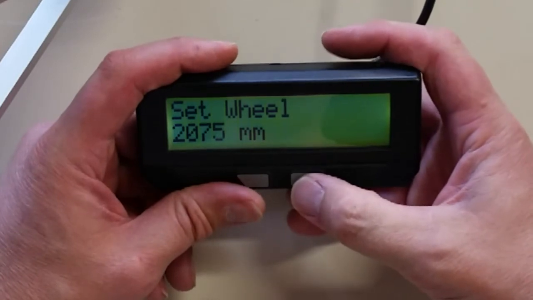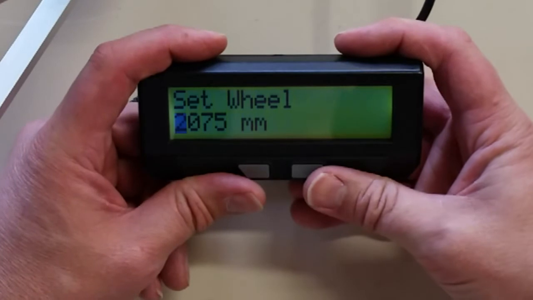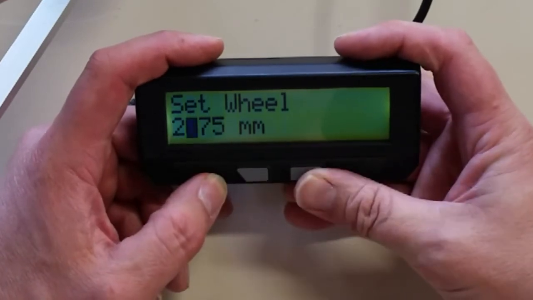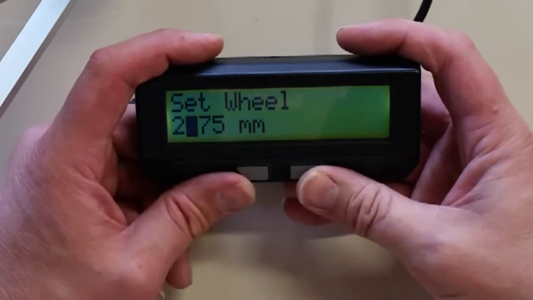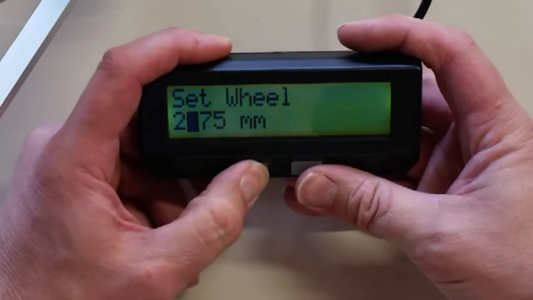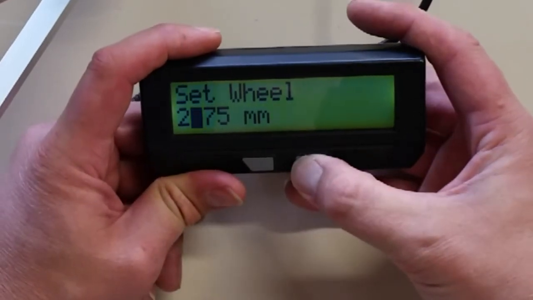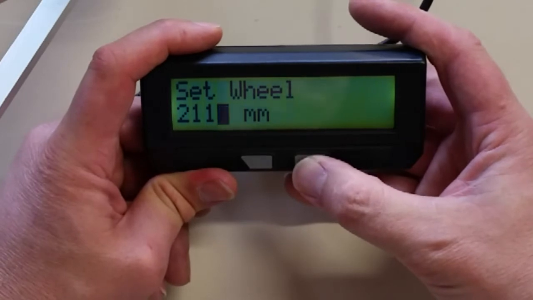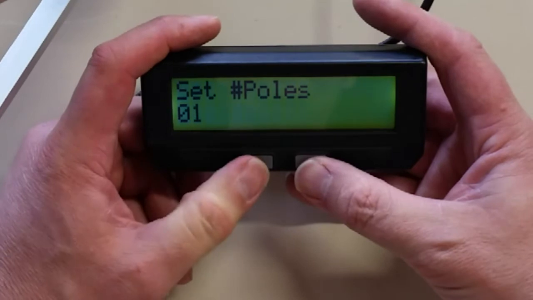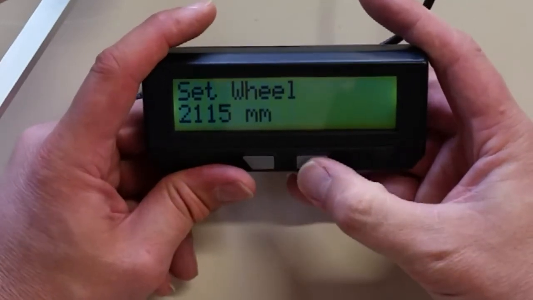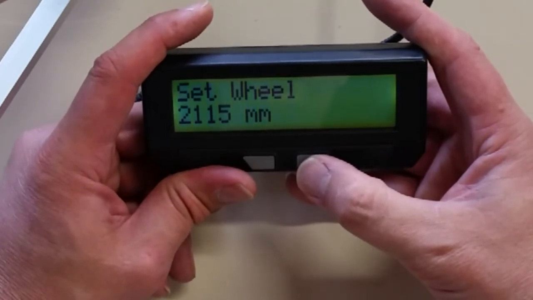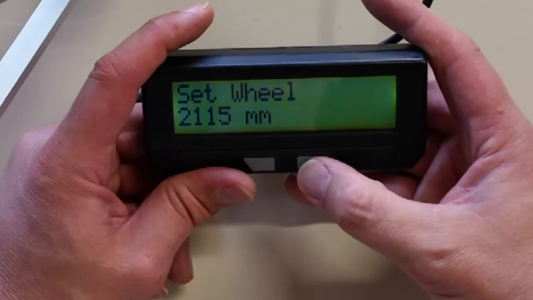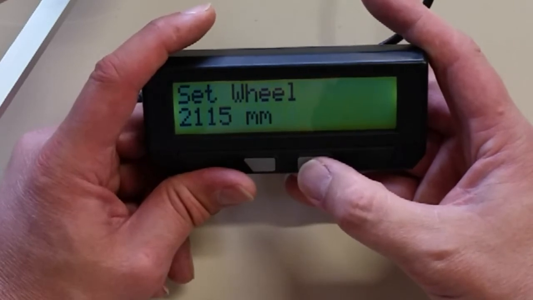So let's go ahead and set that. We are going to press and hold the right button again. Okay so now we are into the setting here. I want to leave the 2. So I am just going to press and hold the right button to keep that as it is. And then I am going to change this to a 1. Pressing the right button raises it 1. You can raise it up with the right or raise it down with the left. So we want 21. Press and hold to set it. And then I am going to lower that to a 1 again. Press and hold to set. And 5, that is what I want. 2115. I am going to press and hold to set one more time.